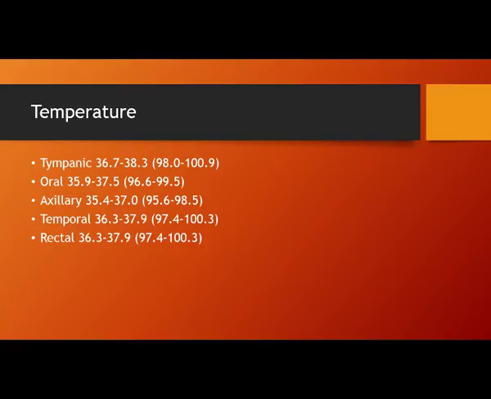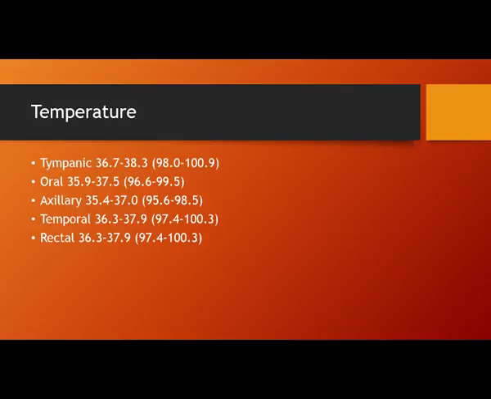Temporal is pretty commonly used because it's quick and easy to do. But the two fairly common ones are oral, and if for some reason you can't get a temporal one, the methods you'll be using would probably be oral or axillary. And as you can see, those are going to be a little lower than your other methods. So keep that in mind.